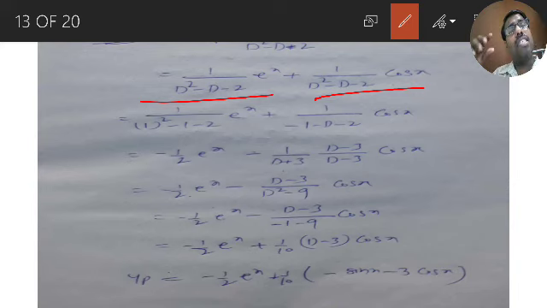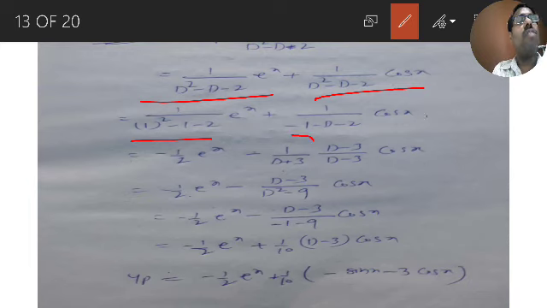So in the first case, e power of x, you are having a is equal to 1, at place of d substitute 1, 1 by 1 square minus 1 minus 2 of e power of x. And in the second case, again a is equal to 1, a square is equal to 1, minus a square equal to minus 1, so at place of d square substitute minus 1. So what happens? This is minus 1 by 2 into e power of x minus d minus 3 minus outside, d plus 3. In the denominator we are having d plus 3.